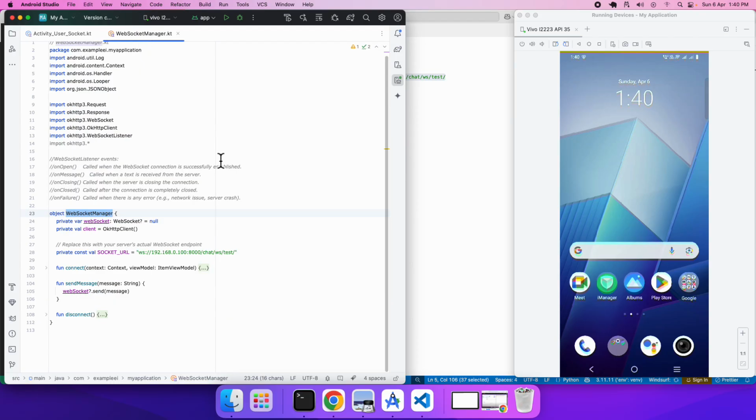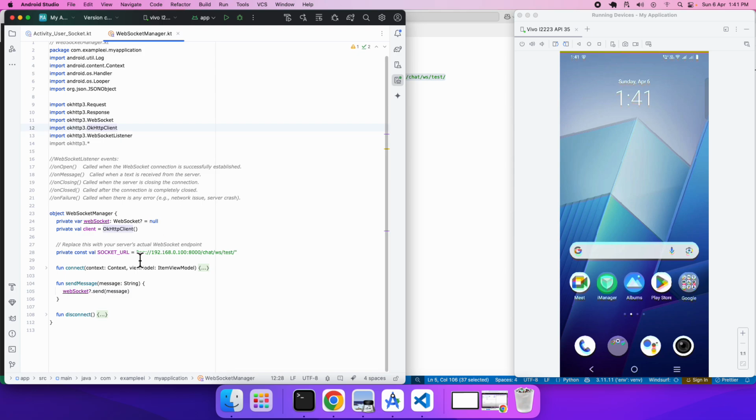So when the connection comes over here, I have got the following references. Please take note over here. WebSocket is coming from OkHttp3, and the HTTP client is also coming from OkHttp3. I could have written this differently, but for your understanding that these are the references and classes which I have to use, and they all come from OkHttp3, I have written it in this way, just to make you understand.